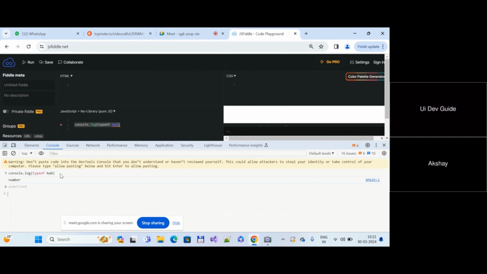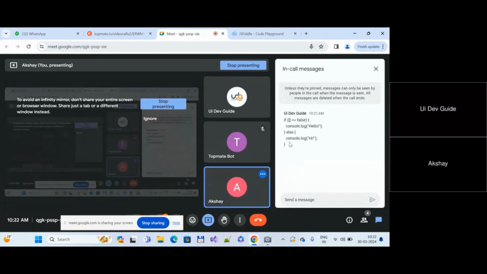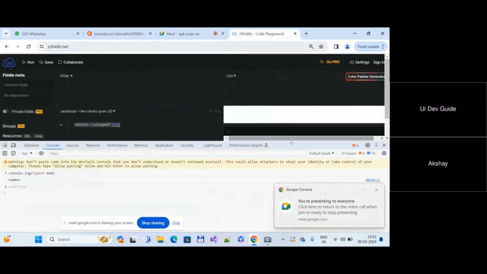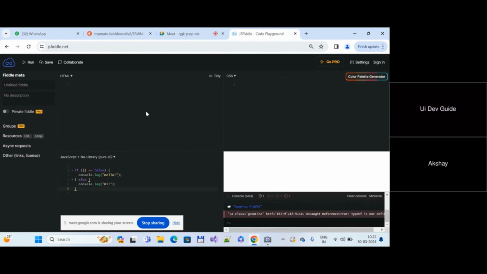Okay. Can you open a chat? I'm pasting some small code, and copy that. Just close this and paste it here, and tell me what the output is.